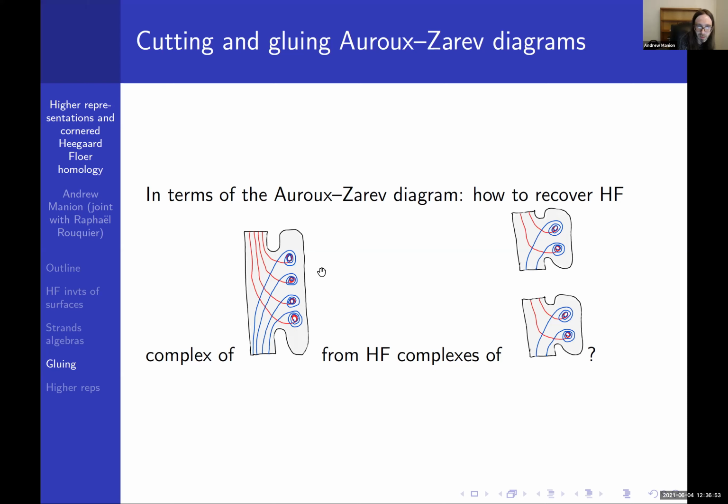Here, same. And then now we have seven, well, I can't count. There's a bunch of intersection points in the middle here. There's like 10 of them. Well, okay, it depends on if you count these guys as part of the wrapping. But anyway, it's not entirely clear just looking at this how you're going to get the Floer complex of this thing if you only know the Floer complexes of this. And in fact, Douglas and Manolescu are going to try to recover this from these guys plus extra data. Okay, and then we'll talk about how to think about that extra data.